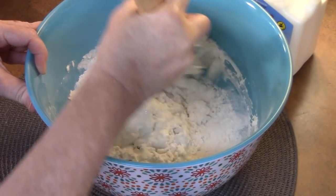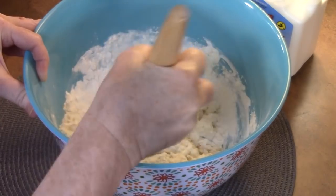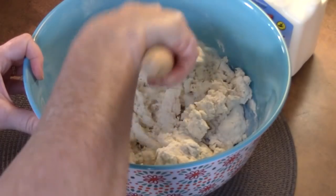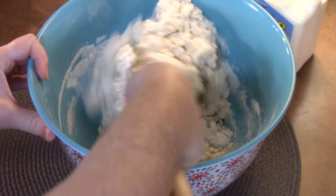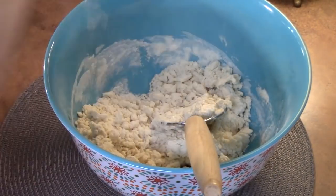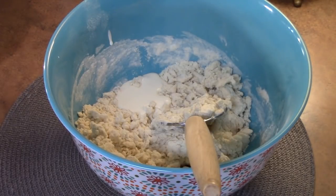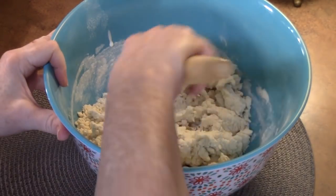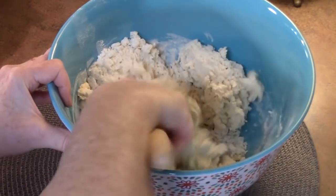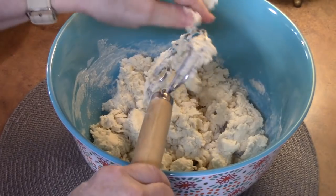Now it'll be a sticky dough, and that's fine, as long as we get it all mixed together. Now it's going to be a shaggy dough. It'll just look like little strips of dough inside. Now I think I'm going to add a little bit more heavy whipping cream. It is cold down here, so about 1/4 cup. You just have to judge it. But you don't want it too wet. Okay, that looks really good. I'm just going to get the dough off my blender here. I love this tool.